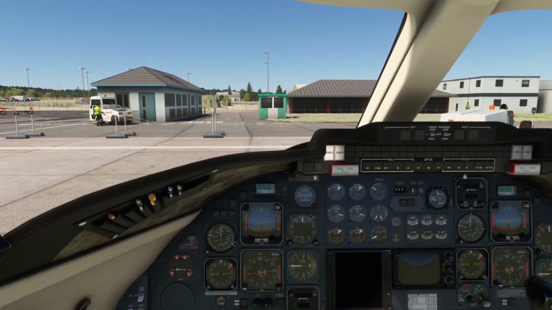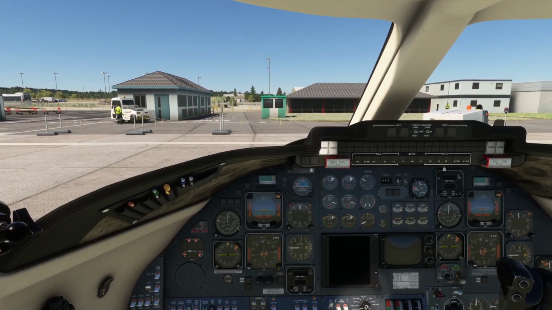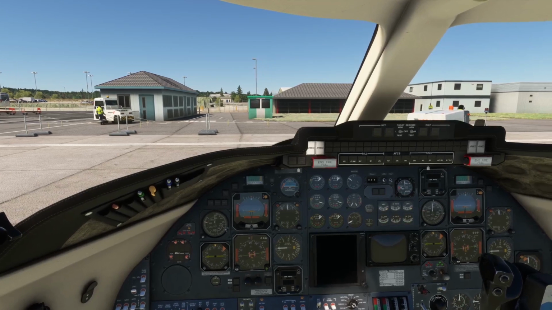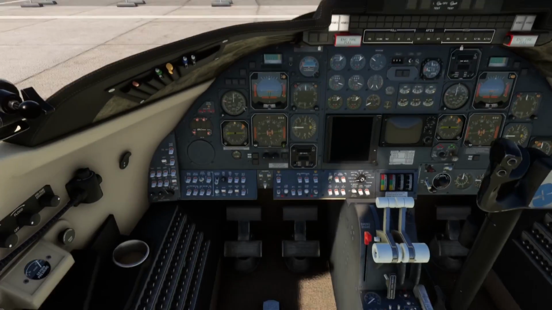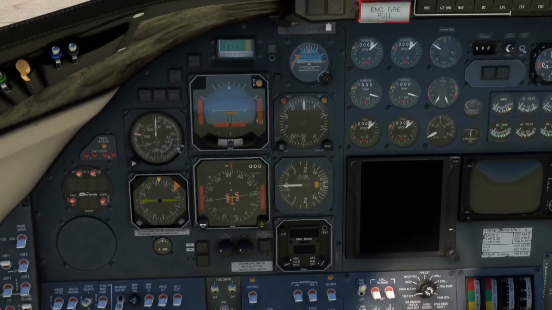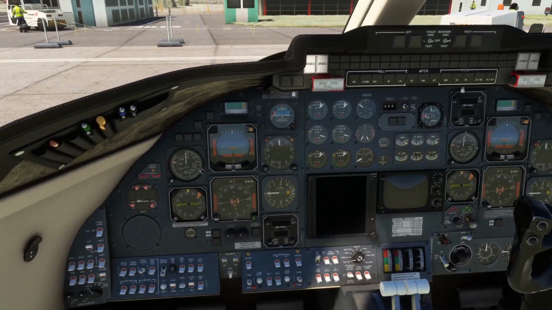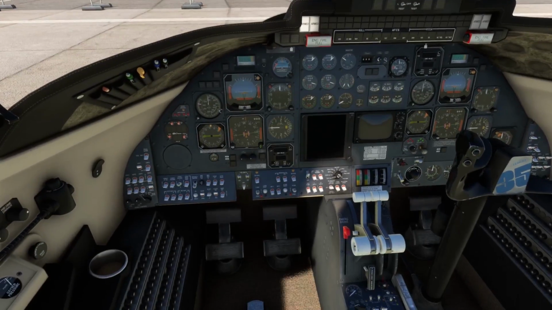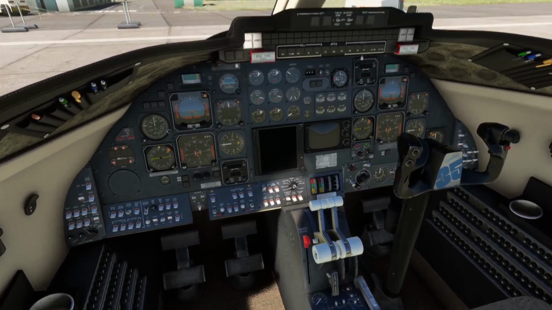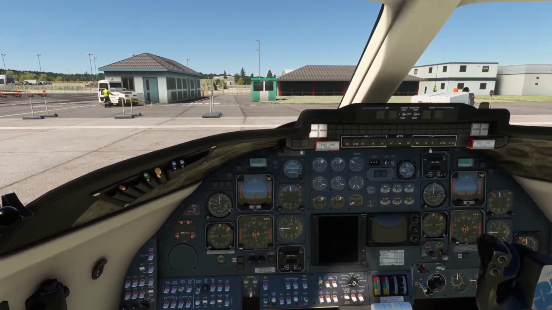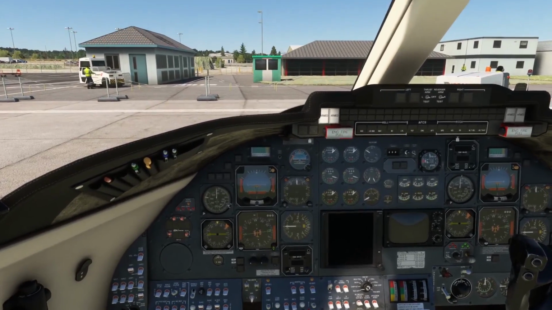However, they're not modeled in the aircraft, but there are 2 important current limiters, one for each generator. And if one of those is to fail, then you would get an annunciator on here. I'll just show that once I've got the aircraft powered up. It is worth saying that neither the current limiters nor the circuit breakers are modeled in the aircraft, so be aware of it, but it's not something that you're going to have to deal with.